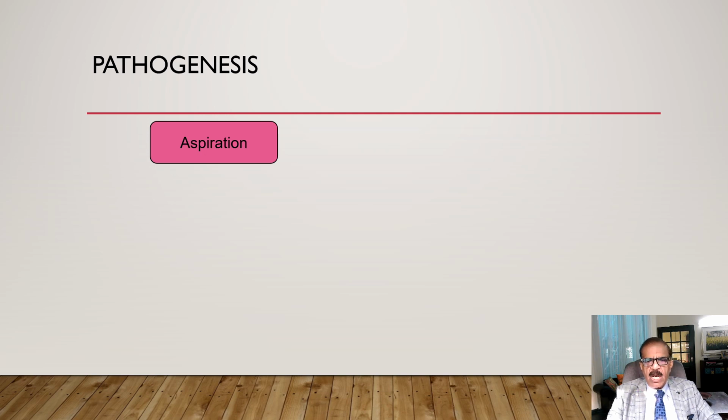Pathogenesis. Now there are three mechanisms by which an organism can reach our lower respiratory tract. The organism needs to reach the lower respiratory tract, the lung parenchyma, only then there would be pneumonia. First is aspiration. Aspiration means that our pharyngeal secretions, our nasopharynx, has normal commensals, and streptococcus is a normal commensal of the respiratory tract, and that happens to be the commonest organism responsible for pneumonia also. So these organisms are present in our upper airways.